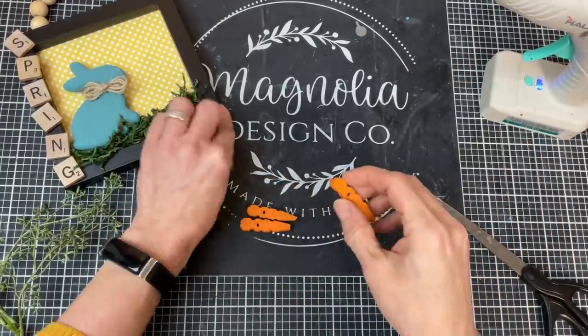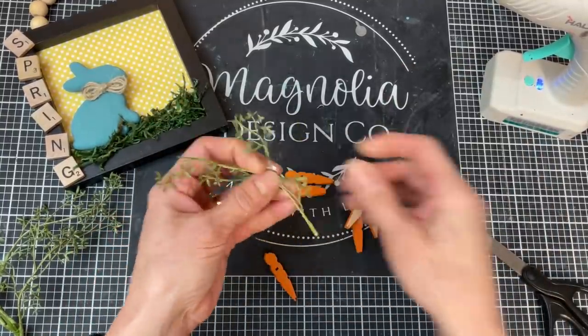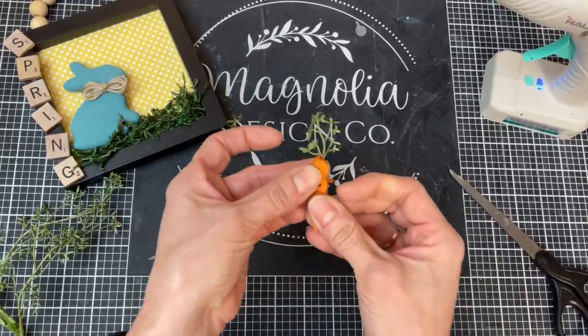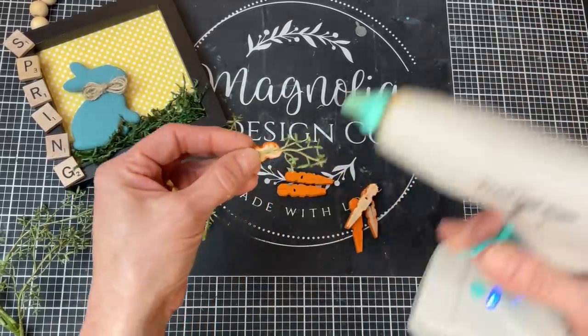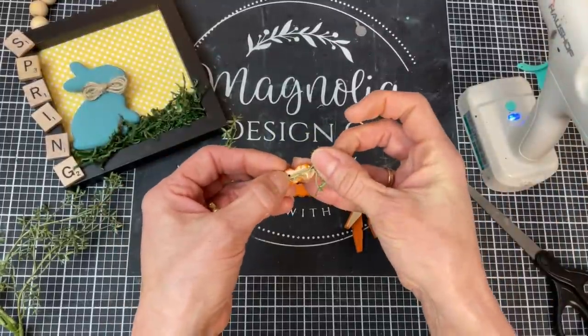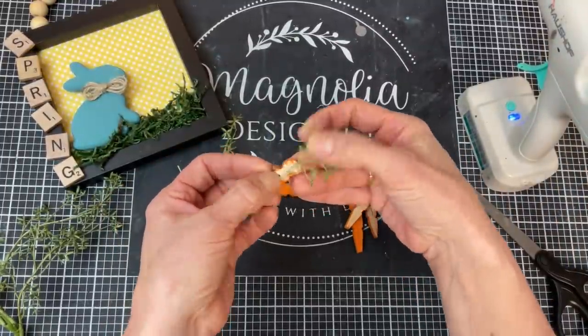Now we're going to turn our little clothespin carrots fully into carrots by using little pieces of this greenery as the little stalk, the leafy part of our carrots. Just gluing it onto the back and letting it sit there until it is fully dried.